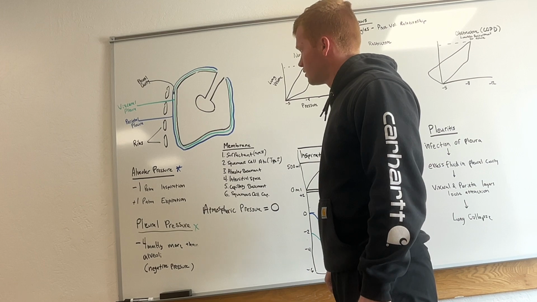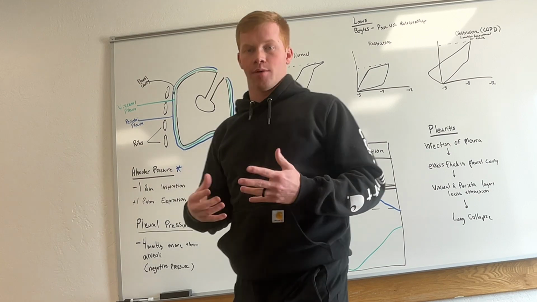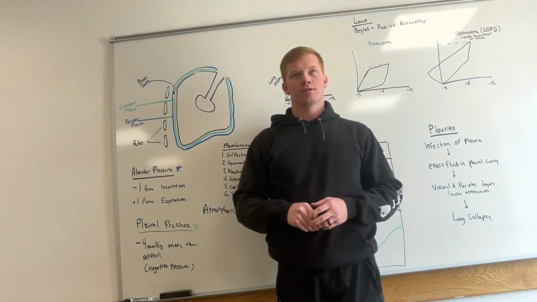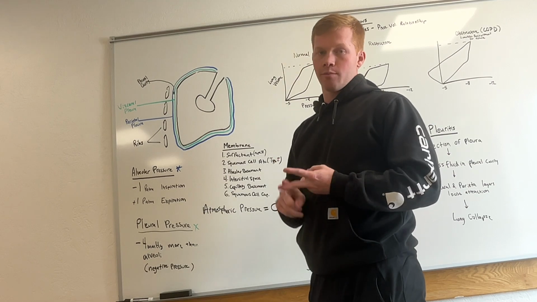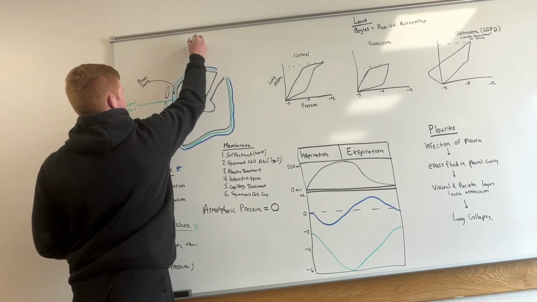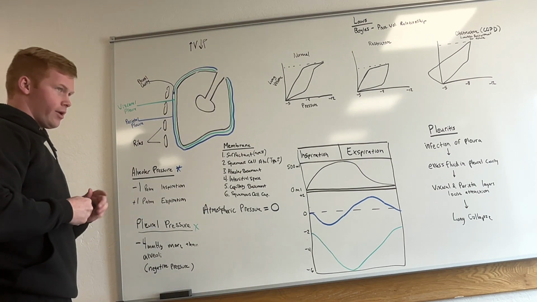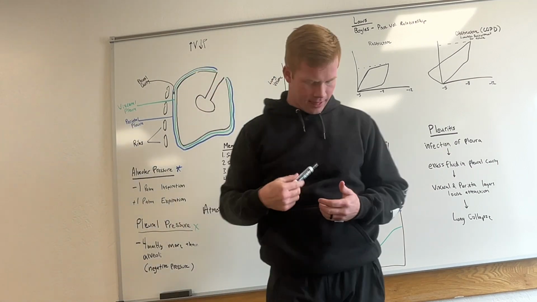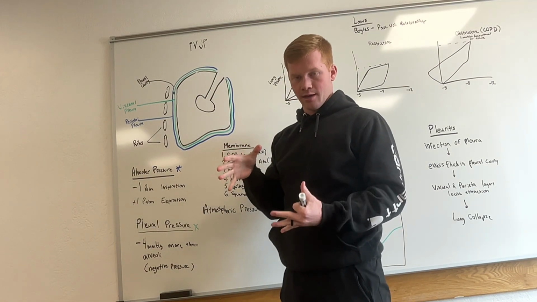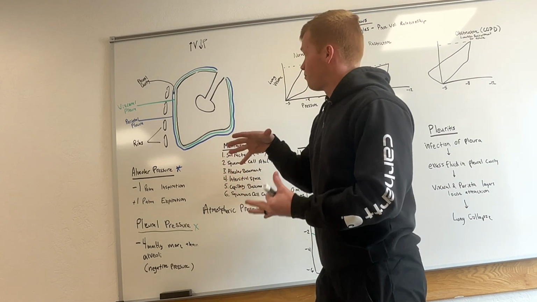And something that's important to talk about, I'm talking a lot about expanding the area, and we're talking about pressures. And the law that involves that is Boyle's law. And Boyle's law pretty much is the relationship between volume and pressure. So if we have an area of higher volume, that means we're going to have a decreased pressure. And the way you can think about that working is a balloon. So if you have a balloon and you blow it up, it has a big area and the pressure is low because it's expanded. So we have volume big, pressure is low.